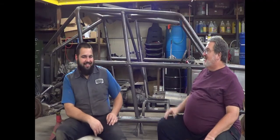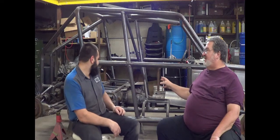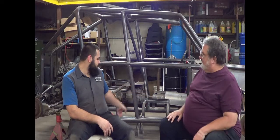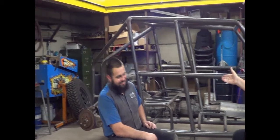So anyway, enough about beards. What is this thing? It's my version of a side-by-side. You didn't go down to the ATV dealer and buy this. Nope. Started with two pipes down the middle on some RV jack stands so it'd be adjustable so I could level it out, and bought a bunch of junk cars and made it all one piece. Let's start back at the engine. What engine is that? That's a V6.